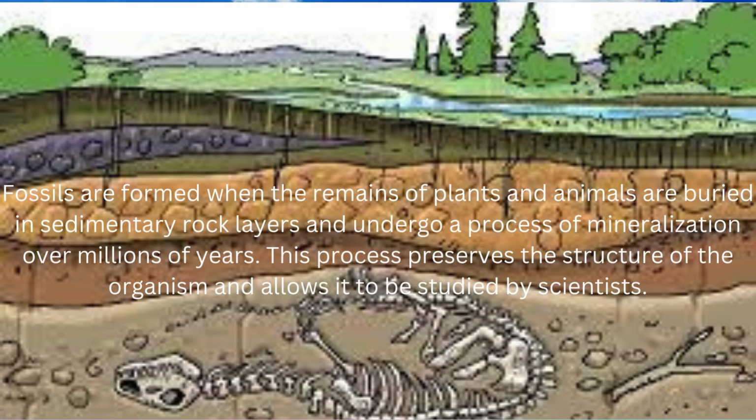Next, do you know how fossils are formed? Fossils are formed when the remains of plants and animals are buried in sedimentary rock layers and undergo a process of mineralization over millions of years. This process preserves the structure of the organism and allows it to be studied by scientists.